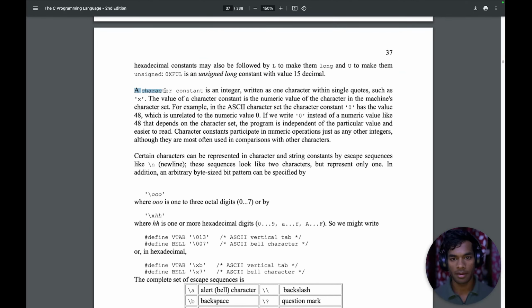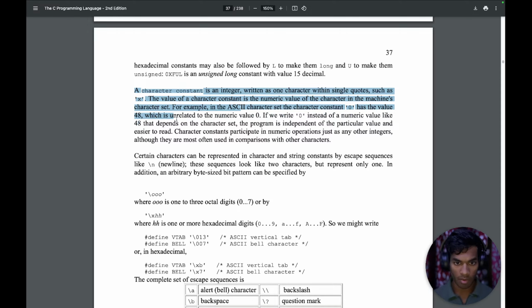A character constant is an integer written as one character with single quotes, such as 'x'. The value of a character constant is the numeric value of the character in the machine's character set. For example, in the ASCII character set, the character constant '0' has the value 48.